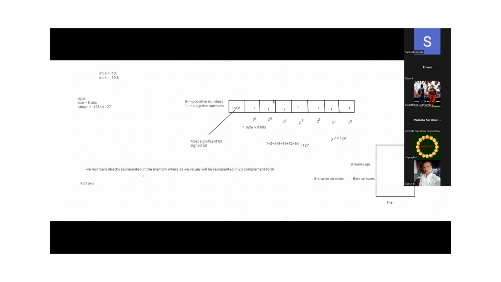And it is best suitable if we want to handle data in terms of streams, either from the file or to the file, or from the network.